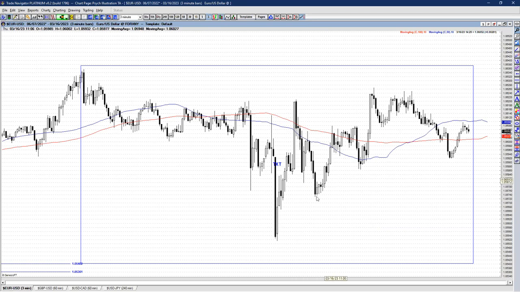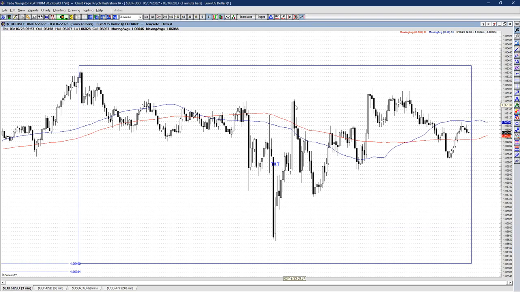He's trying to find a way to get long after the market has proven its ability to move higher, or get short after the market's proven its ability to move lower. The loser's waiting for things like confirmation. They're waiting for things that make them feel good emotionally, like the news, right? In my opinion, the best way to lose money in this business is to ignore the larger time frames.